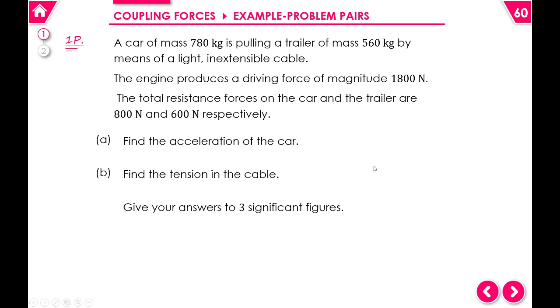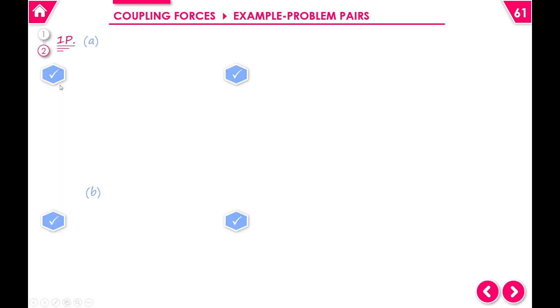Okay, I'll just review some of the points in the answer to this one then, some of the thought process you might go through for answering it. Finding the acceleration of the car, what you might think about to start off with is you've got the driving force in this case, and you know the resisting forces. The thing that you don't know as well as the acceleration is the tension. And so if you try and work with either of the particles individually, you're going to have T and A that you don't know. So the logical thing to do for this question is to start off with the whole system.